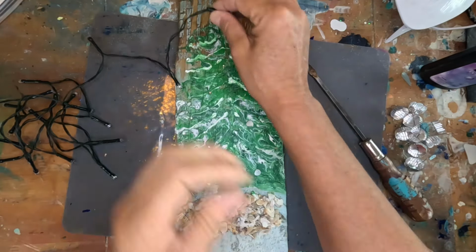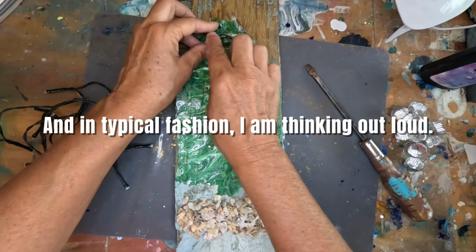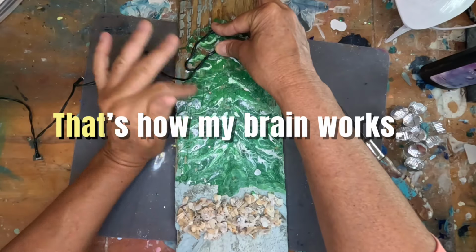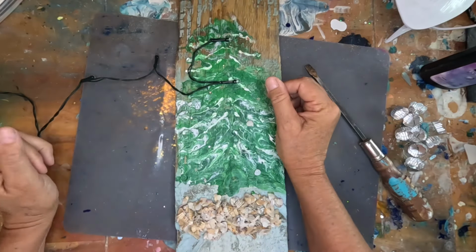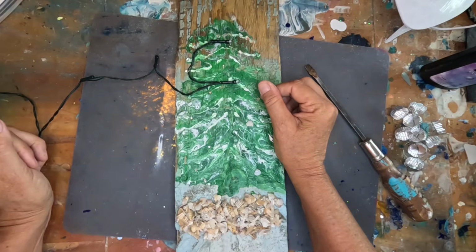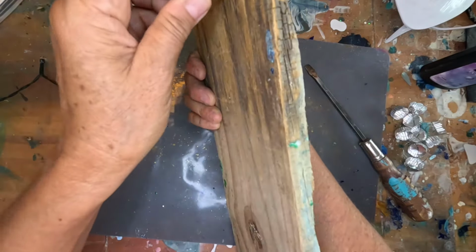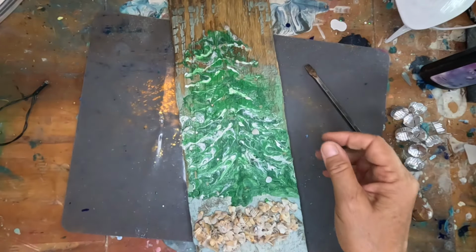Let me think about this. Maybe attach them to the board somehow. Would resin hurt it? Then you put the glass on top and the resin on top. If you use green glass, the wire will be hidden, I think. I don't think there's really any other better way to do it. It would stick through a little bit. Oh, I'm going to go ahead and try it. Why not?